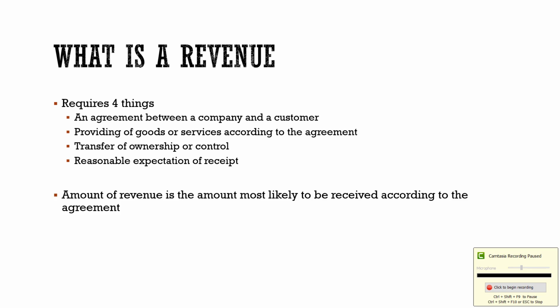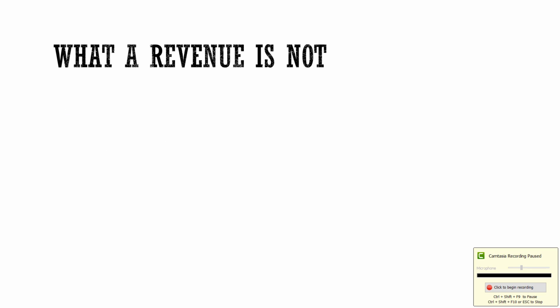So perhaps we'll spend some time talking about what a revenue is not, because there are some things that sometimes get confused. First of all, it is not an asset. For instance, cash is not revenue. Cash may be the form in which you receive revenue, but remember, revenue is the amount we earned. Cash may be the form in which it is paid to us. Or it could be that the customer is going to pay us later. Then it would be accounts receivable. Both of these are assets. Neither of them are revenues themselves.